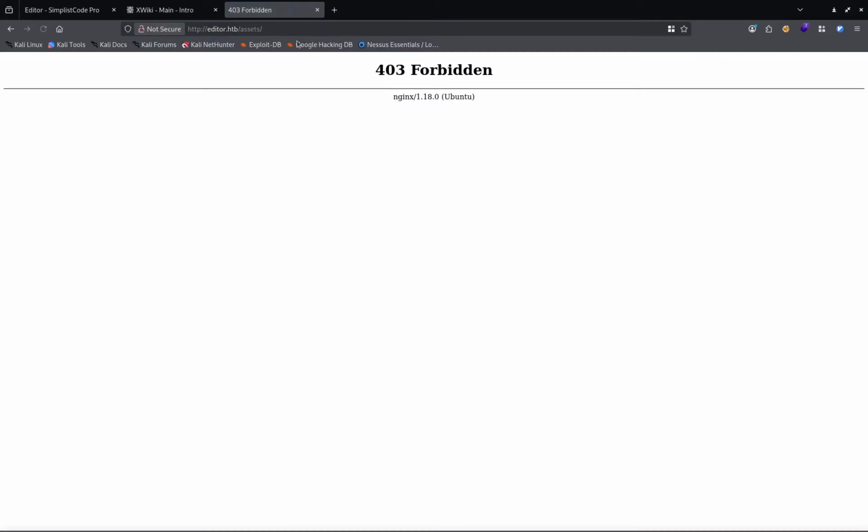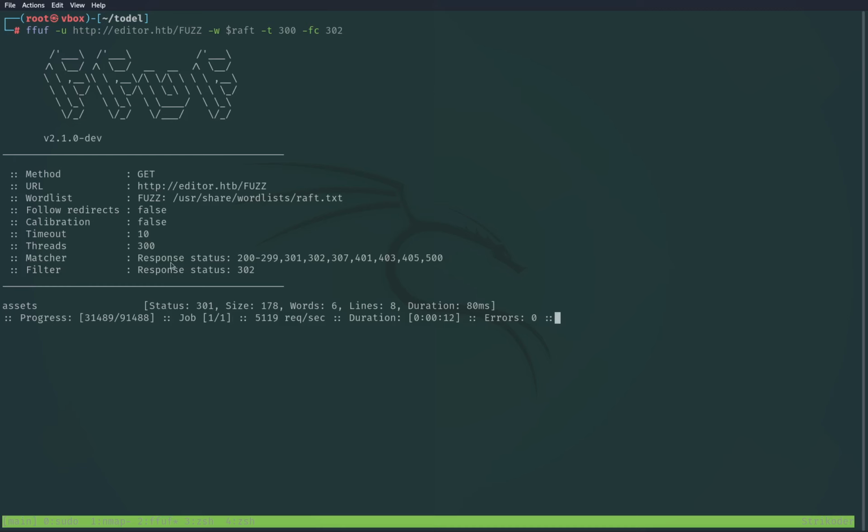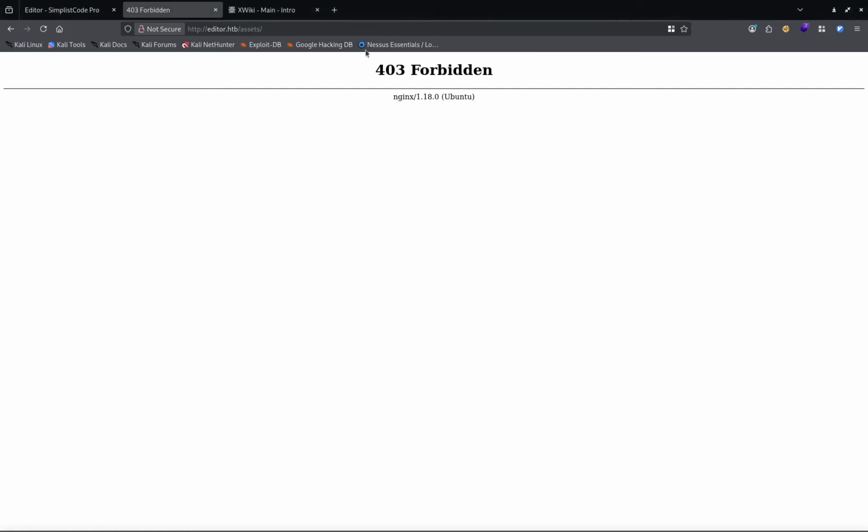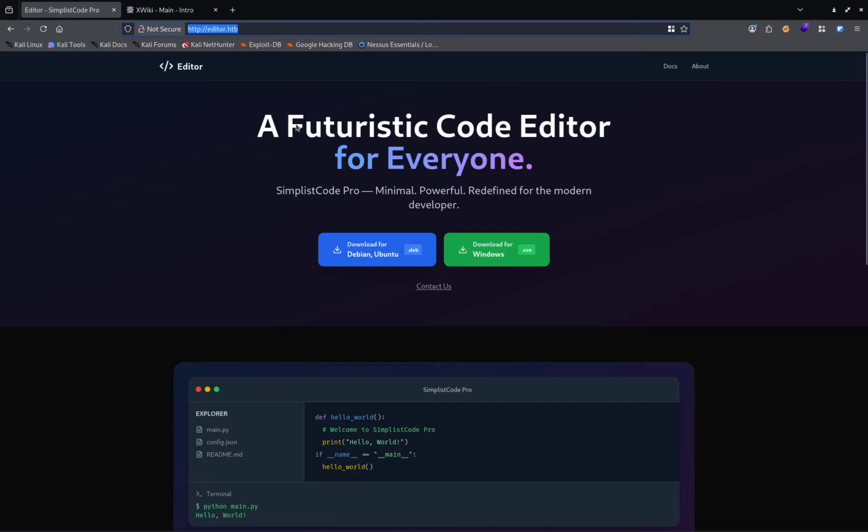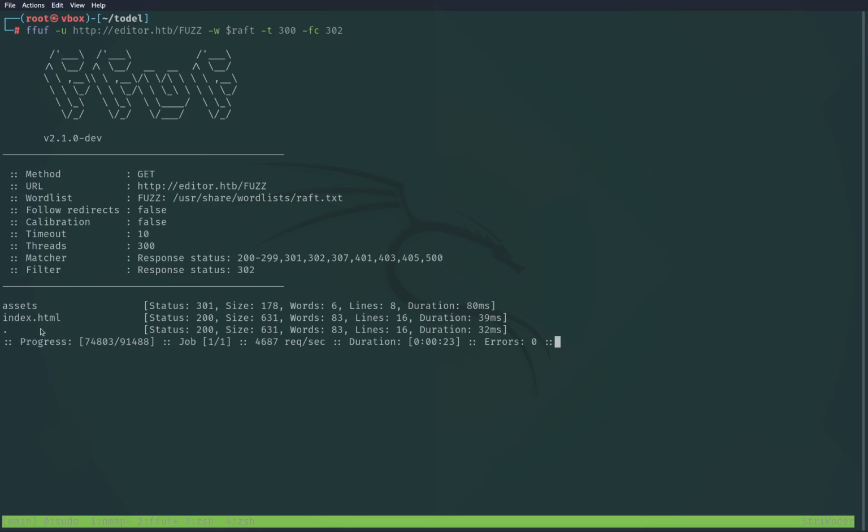Assets. What do we have here? 403. Okay, here we have 301. So we are being redirected to a forbidden. That's okay. Index, which is this page. Okay, that's okay.